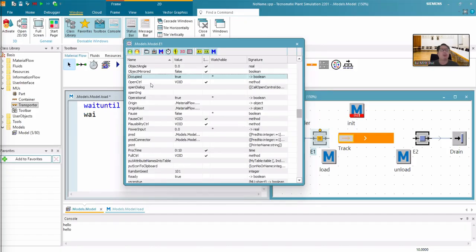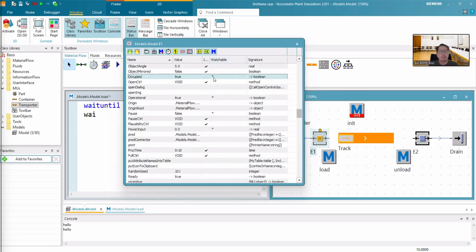So again, we have a lot of attributes stored inside the object, but only the ones we call watchable attributes can we put inside the wait until command. Here we have the column called watchable.